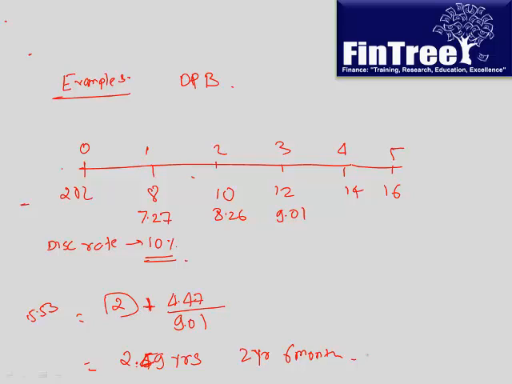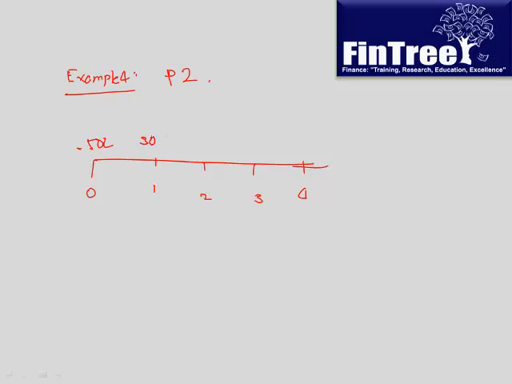Okay. And the last one now is Profitability Index. Which would be your example? What is the number now? 5 or 4? Example 4, Profitability Index. Again, this is a project. Okay, 0, 1, 2, 3, 4. You've invested 50 lakhs, and then the cash flows are 30 lakhs, 20 lakhs, 10 lakhs, 5 lakhs. Discount rate is 10%.